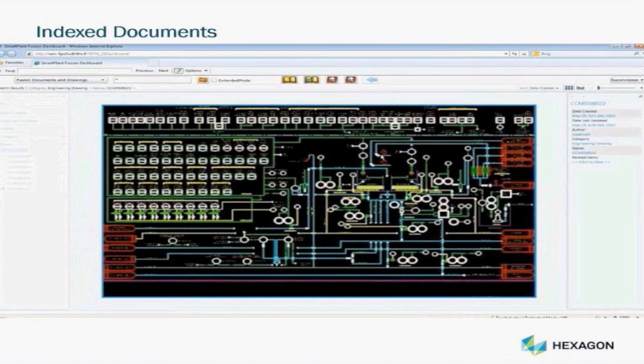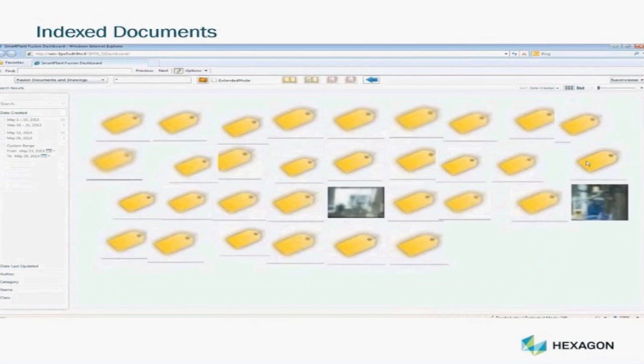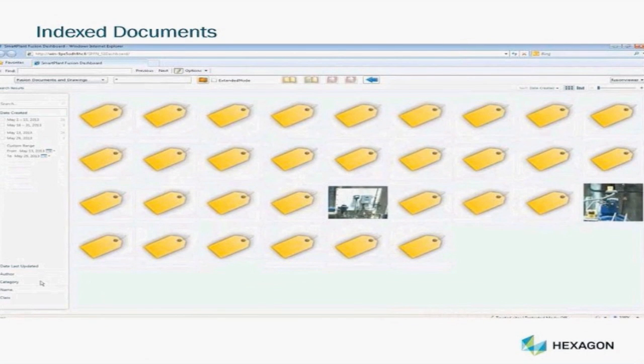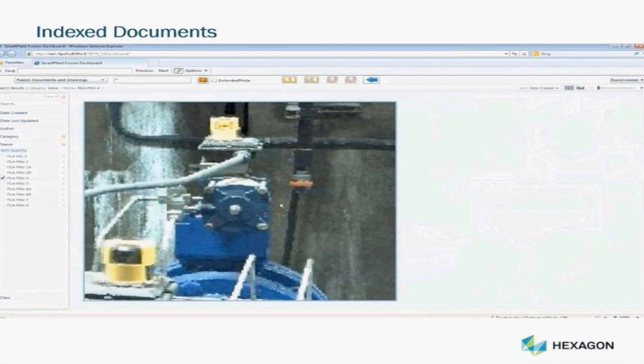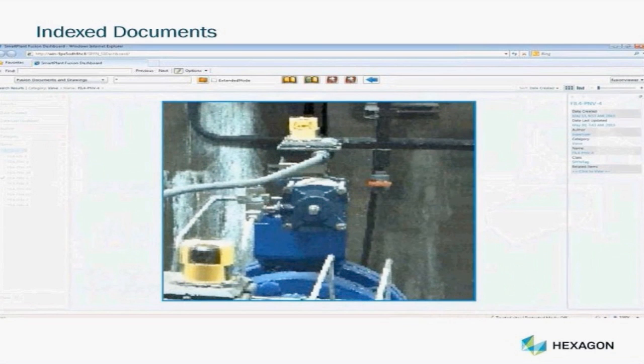On that drawing, then I can go and say, show me all the related items. So what Fusion does, it not only captures the drawings and documents, it actually goes inside those drawings and documents, reads the content, and extracts, using various definitions of tag patterns and so on, some key indicators like tag numbers, asset numbers, function location IDs, and so on. So I've navigated down to now one piece of instrument that I'm interested in.